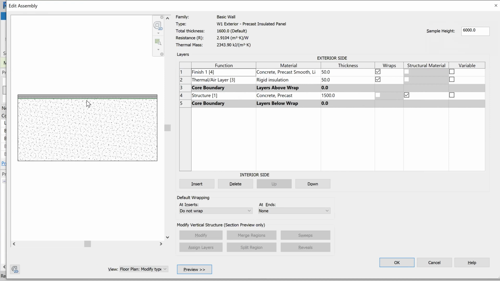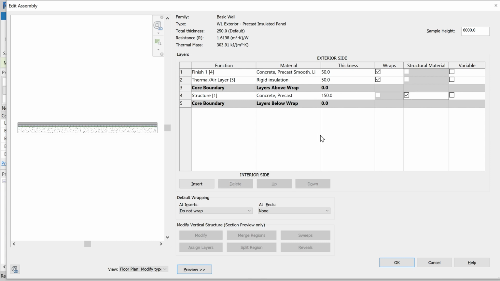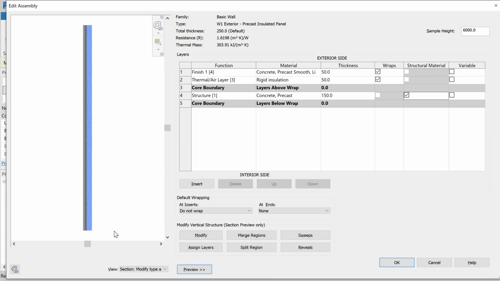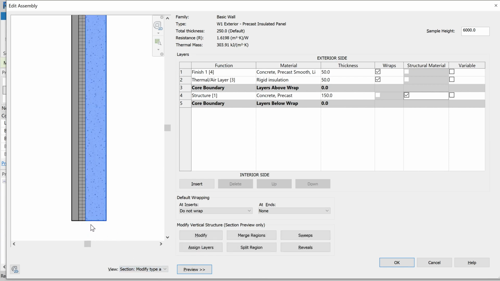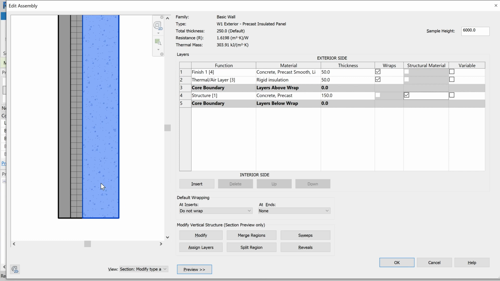Now, this is how it will look in the top view. Sorry, not 1,500. It's 150. In plan view, this is how it's going to look. And we can change this to section view. And this is how it's going to look in section view, where we have our core, rigid insulation, and then the concrete precast.